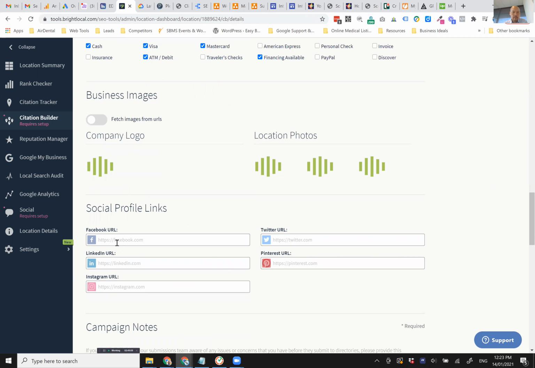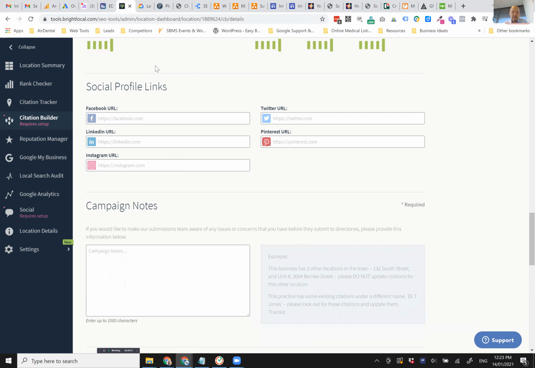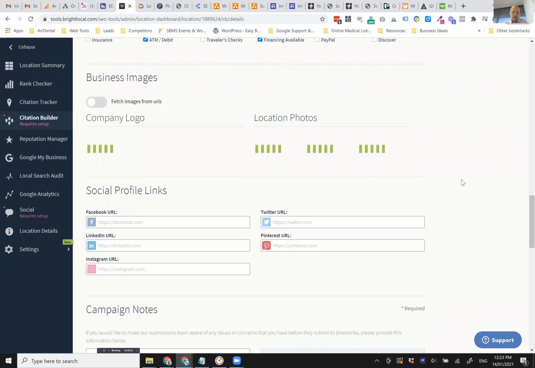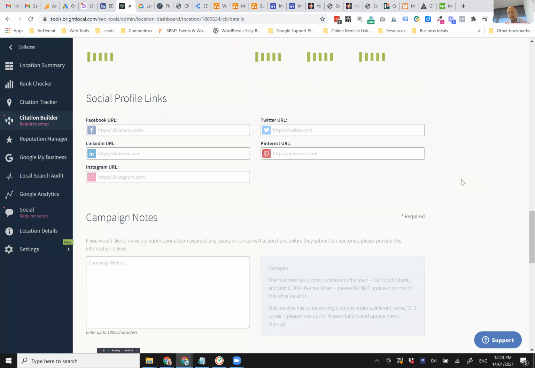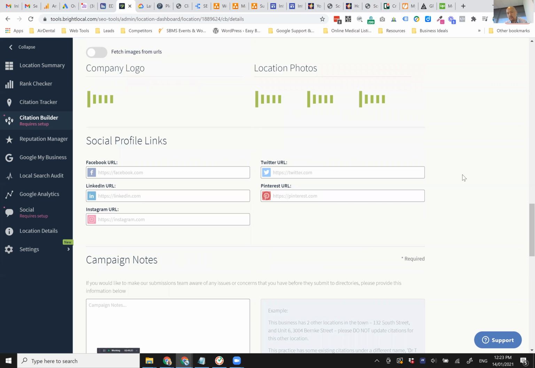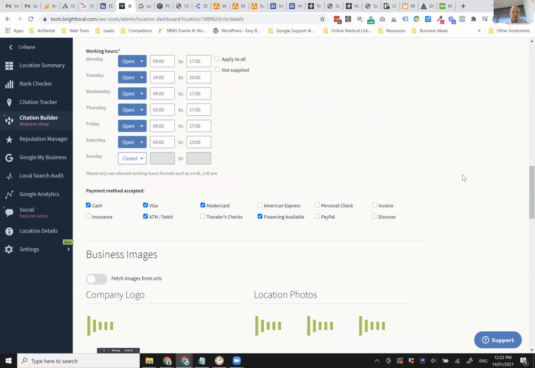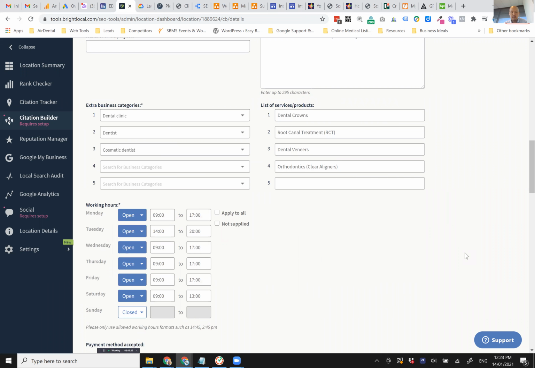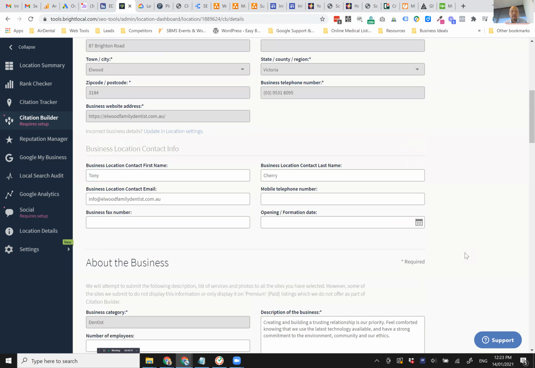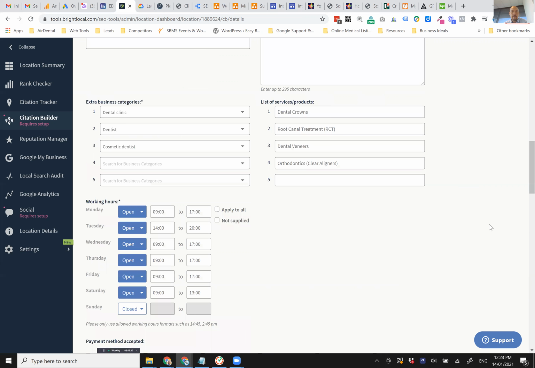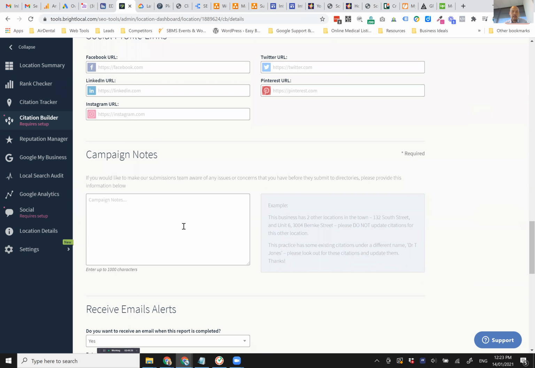Yeah, so you need to make sure the information is right, because they're just going to take whatever information you provide them and then submit it accordingly. Not all the directories will require images, but if you have images, it's even better. Not all directories will need opening hours, but if you have it, then better. Just wait for this to load. Okay, and you can put in notes saying that please make sure there are no duplicates.